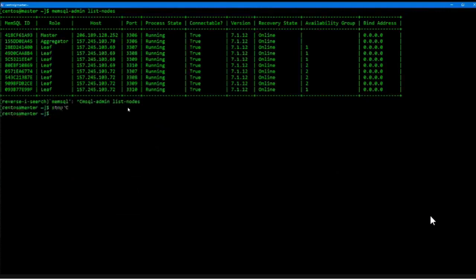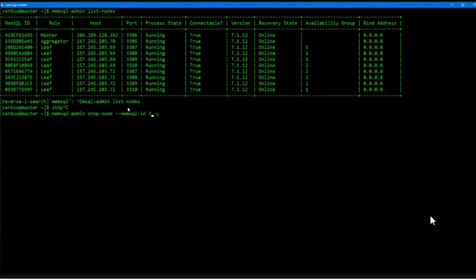Also, this is another cool thing to do in Bash or in Terminal. If you want to search a command, you can just press Control R. It will start a reverse search, and in that reverse search I can type. Let's say right now I don't know the command that I used to stop a node. I can just type the command that I want to search for with a specific string, and then keep pressing Control R. It will keep going backwards inside the history of the terminal. So that's another cool thing. Pressing Control R starts a reverse search there.